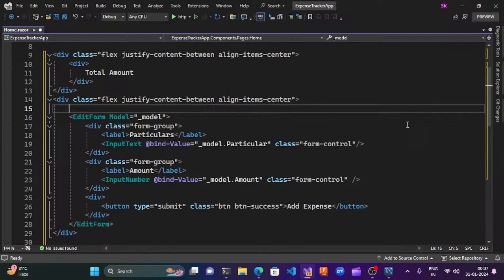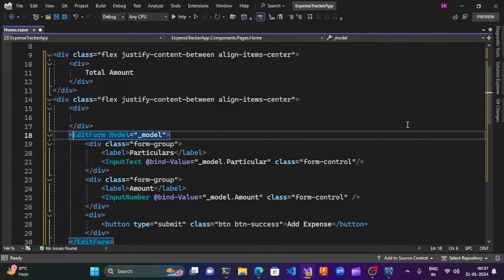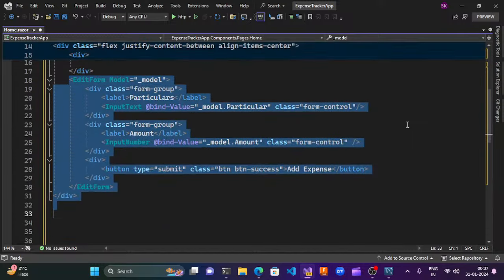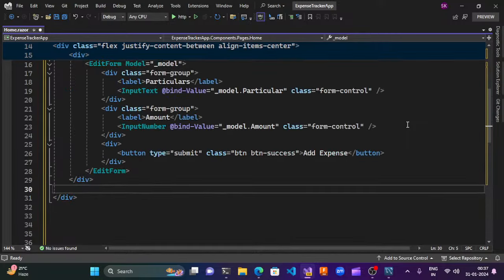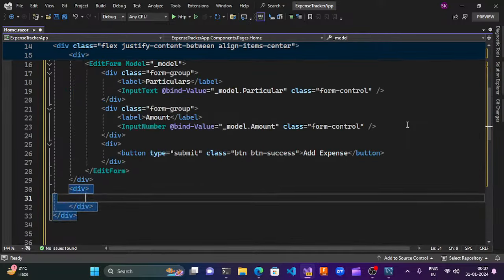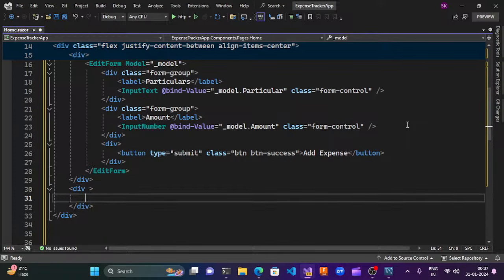Then for this we don't have any class here.